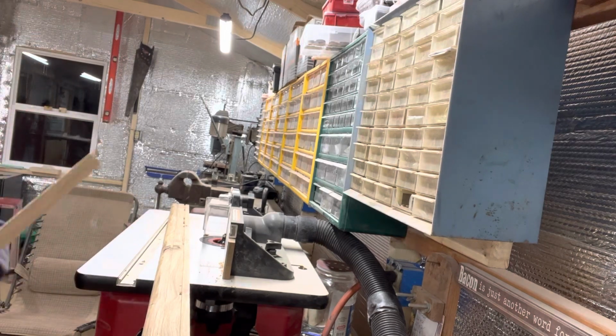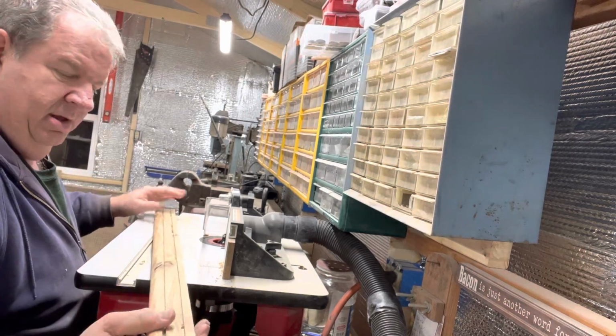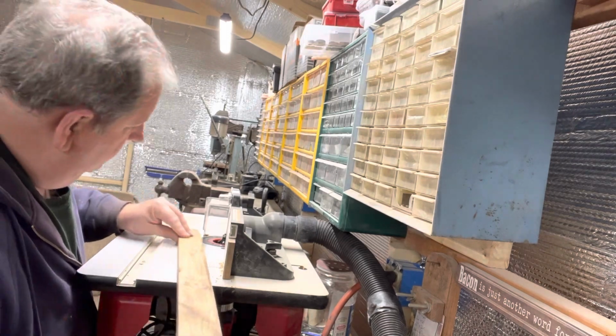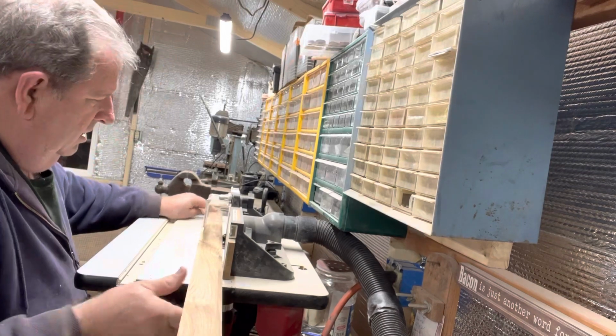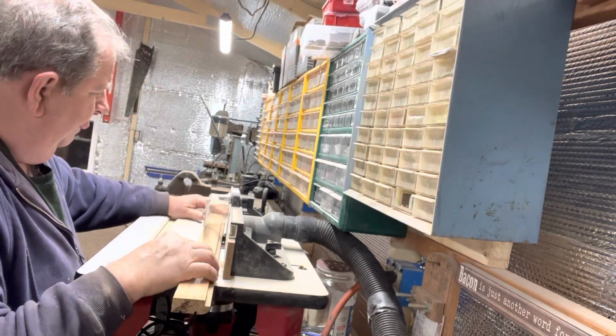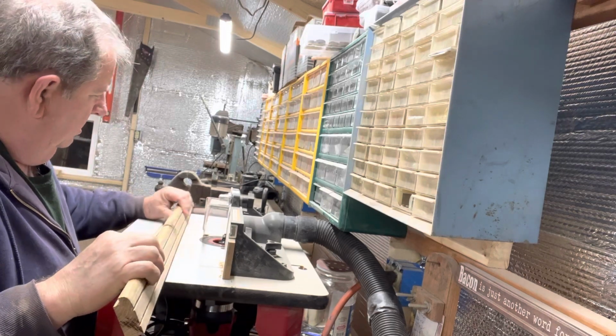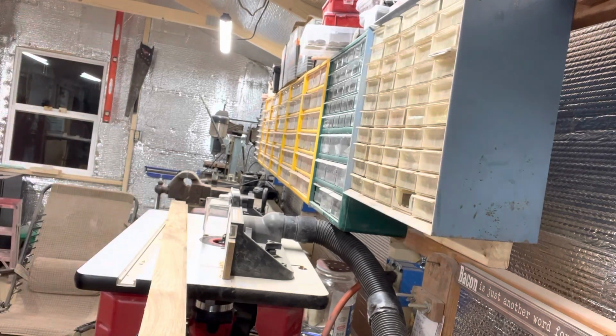It would be nice if I could leave a little bit of a line there, but my bearing is going to get too deep and I'm going to lose ground. So I can sand that out without any trouble. I may run that across there again, but that looks pretty good. So we're going to run these across there. So hang on for the ride here.